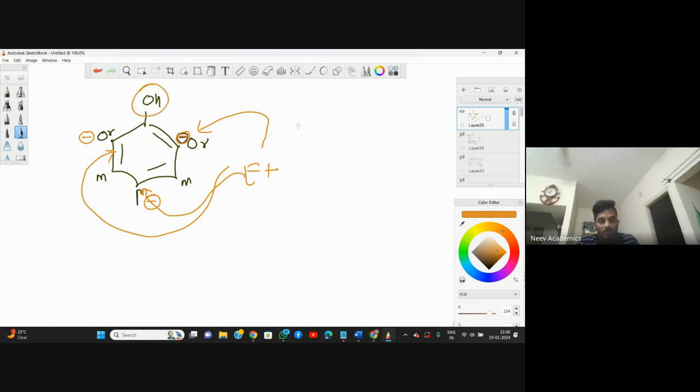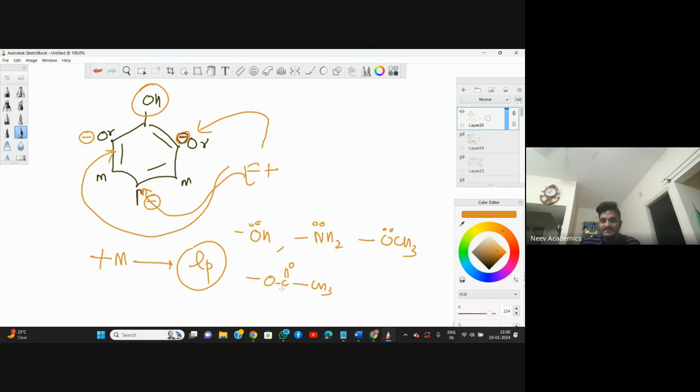Same like OH, if you have lone pairs, that's how a plus M group can be distinguished, by the presence of lone pairs. So it can be OH, or NH2 lone pair, right? It can be OCH3, the methoxy group with lone pairs, or it can be OCOCH3 as well. Here also I will give you one important question. I don't know whether we'll get time. I'll extend for 10 or 15 minutes so that we can do one important question over here. And can I have NHCOOCH3? Here also this is attached to the benzene ring, okay? Nitrogen will have a lone pair, oxygen has two lone pairs, right? So a plus M group is distinguished or detected by the presence of lone pairs. And they are activating the benzene ring towards electrophilic substitution reaction. They are ortho para directing, because when electrophiles come, electron density will be more produced over ortho and para, and the electrophile will be attracted more towards the ortho and para positions.